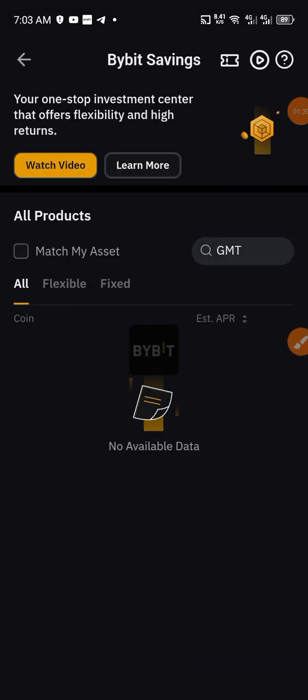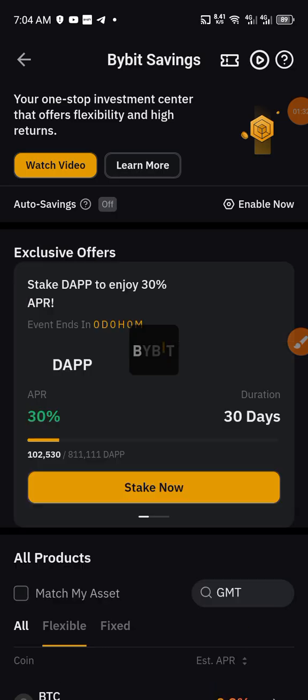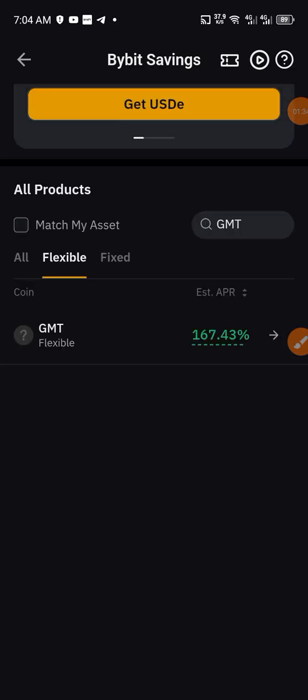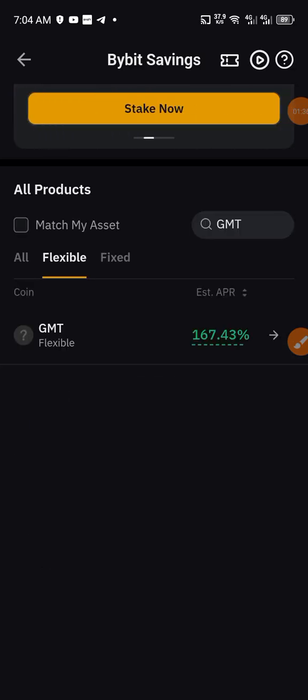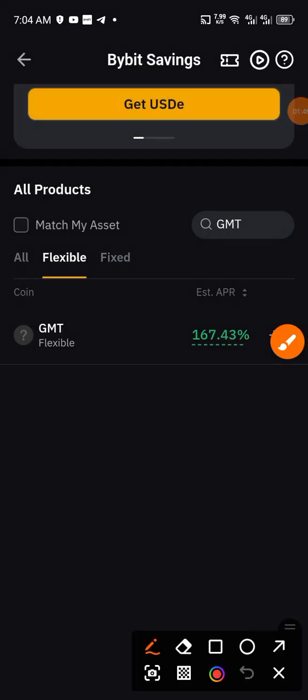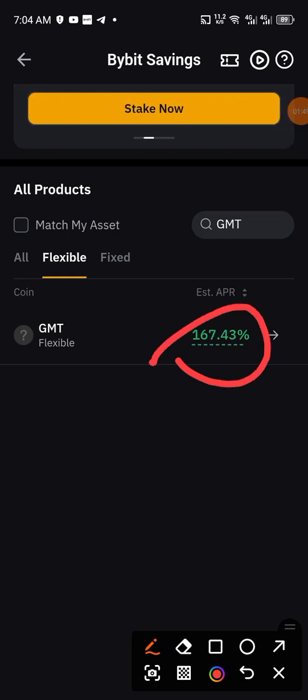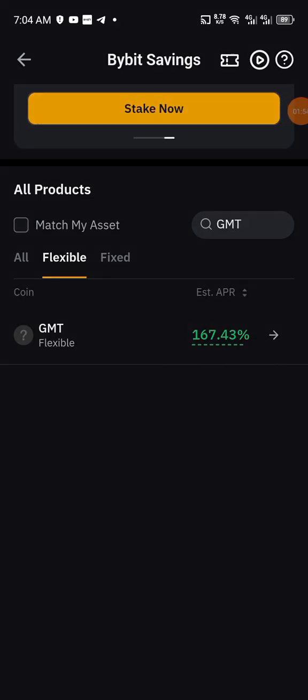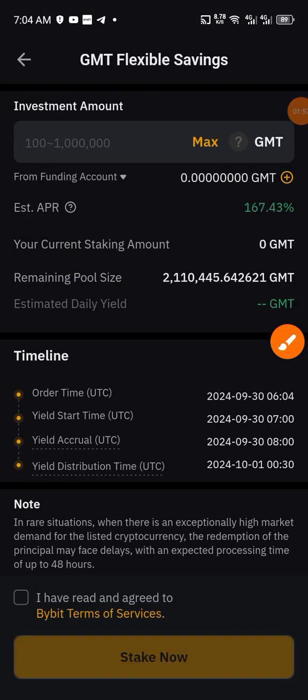But the most fascinating thing about this one is that you are going to earn over 150%, and this page is showing me that it's even over 160% APR. That is, the percentage has been increased upon reaching the real app. So we're going to click on it.